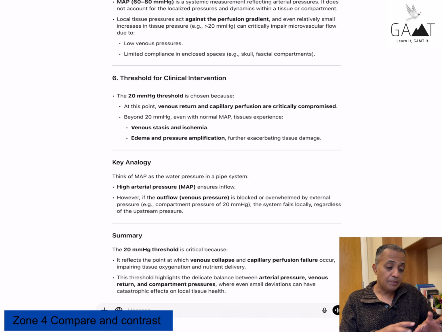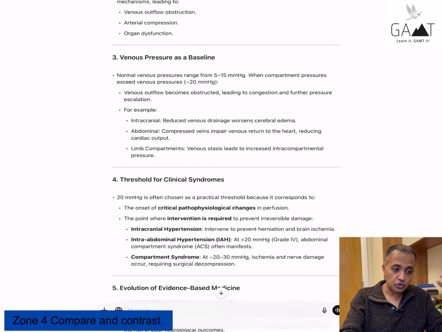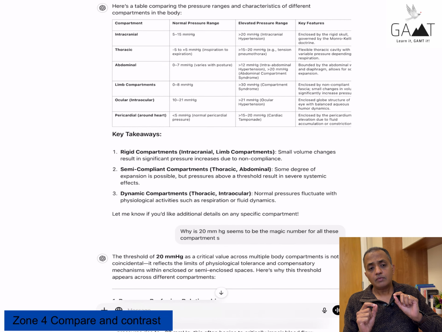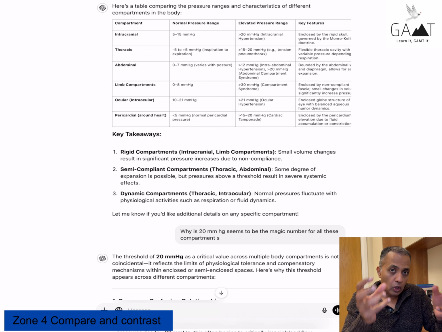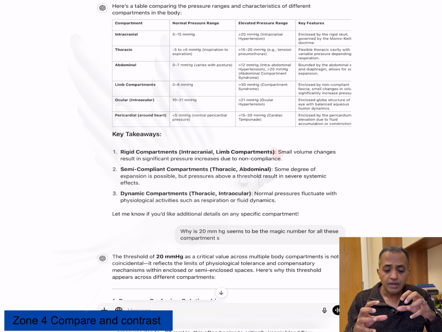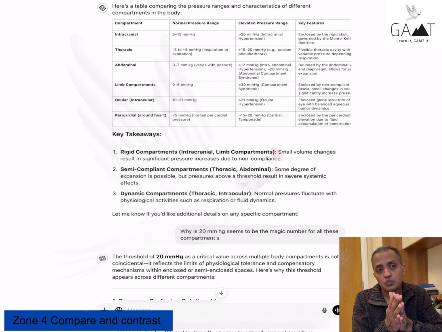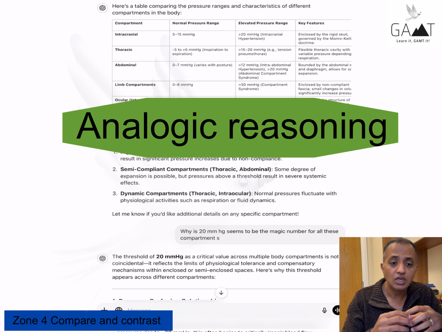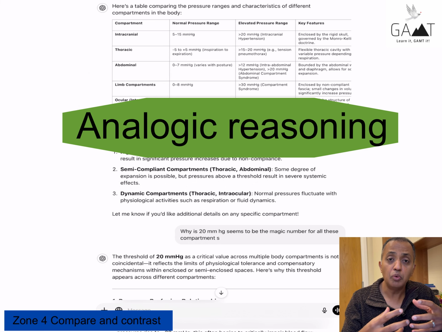So the compare and the contrast zone. We've done the compare and the contrast zone, so you see how the comparison works. It gives you a very good perspective. Now, the other component in the compare and the contrast zone is what's called the similarity zone. All right. So compare, contrast, and similarities are very important. The combination of all these three is what is called analogic reasoning. Analogic reasoning is very important to promote higher order thinking and deep learning.